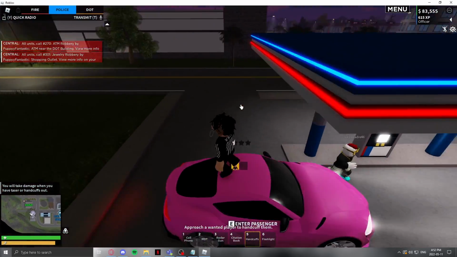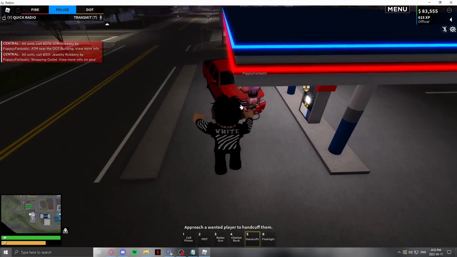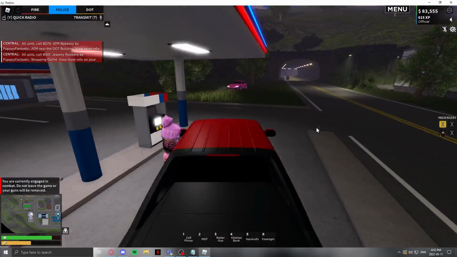Okay, so I just spotted this guy. He's in this pink car. Let's try and get him. Oh my goodness. Yo, where is he going? It's a girl, I think. No. They're shooting me. This is not good.